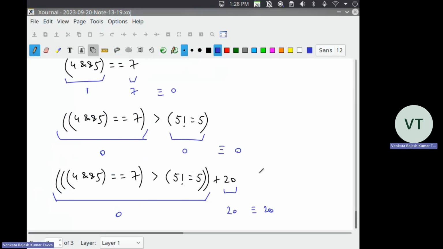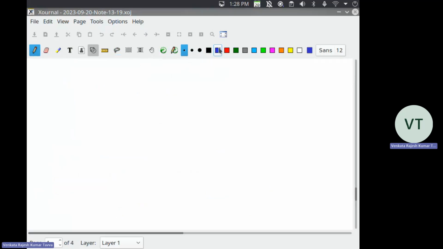All right, let me give you an example and you tell me what is the value of that expression. Suppose I say 5 and 3 or 7 not equal to 7 greater than 12. So what should we do?